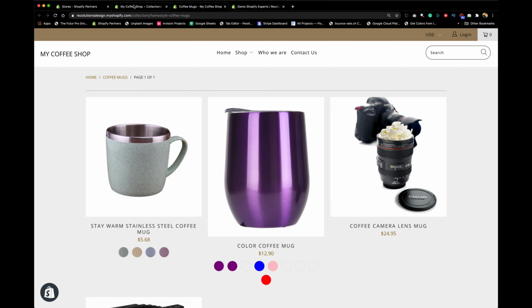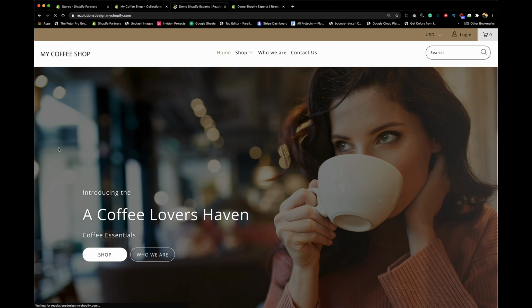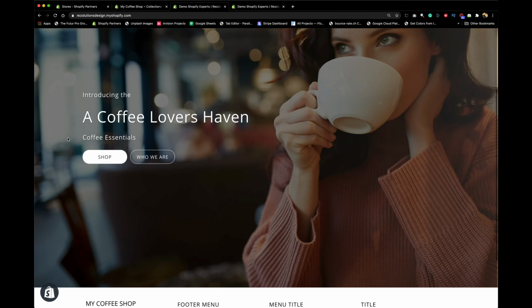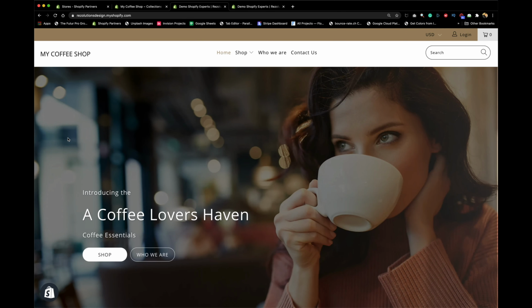First of all, the way that I'm showing you how to do this page of collections is using the Turbo theme. Once again, I am praising Turbo 1000% because you don't have to spend money on apps to do a whole bunch of cool tricks. And when you don't have to spend extra money, the value of the theme goes even further. A lot of these trainings have to do with Turbo because Turbo just does so much. Link at the bottom. Turbo is the theme that I'm using for this example.